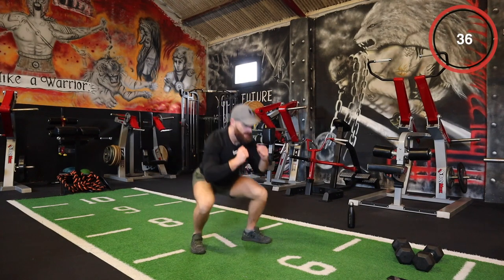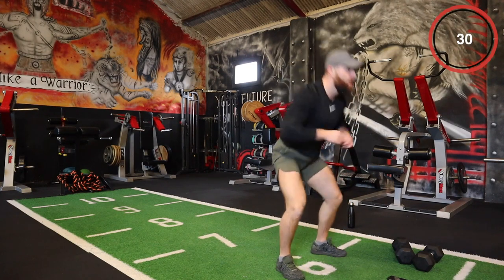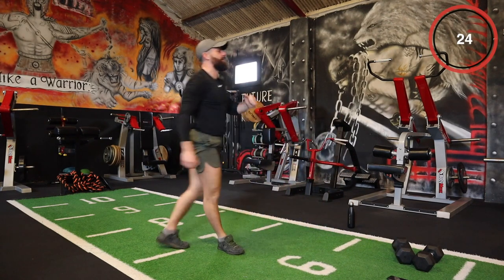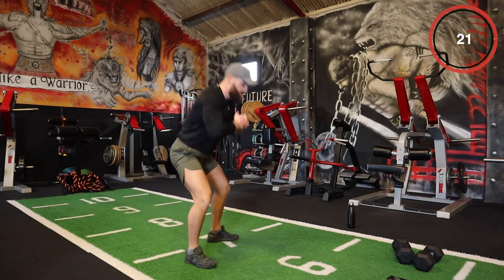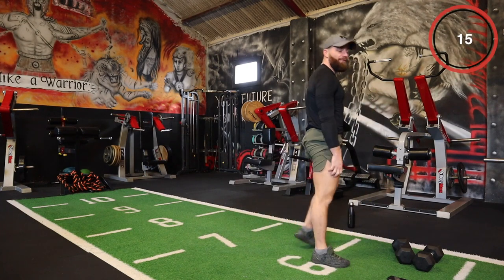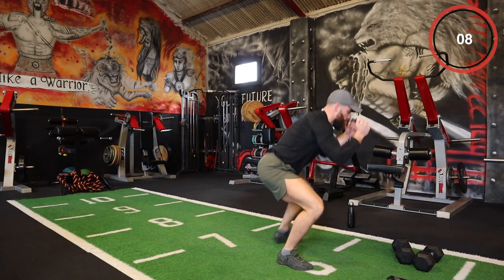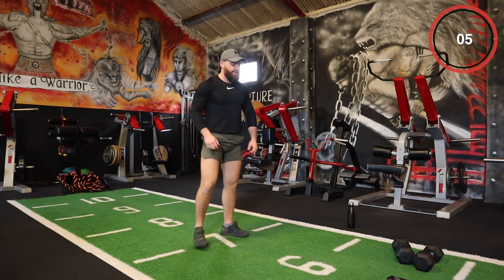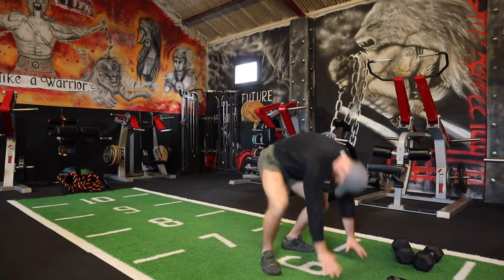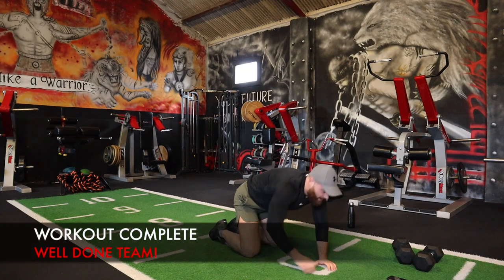Wall walks, forward and back. Legs can hardly move. Let's keep it going. Come on, team. Brutal. We're halfway. Come on, a few more seconds. You can only get forward, walk, and then have to take a second. This is brutal. I don't know what is worse, bunny hops for this. No, definitely this. Right, let's go. Come on. 5 seconds. My legs are burning.